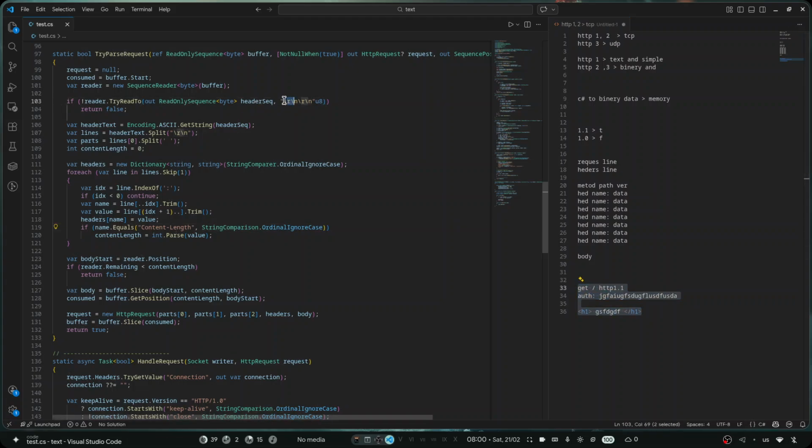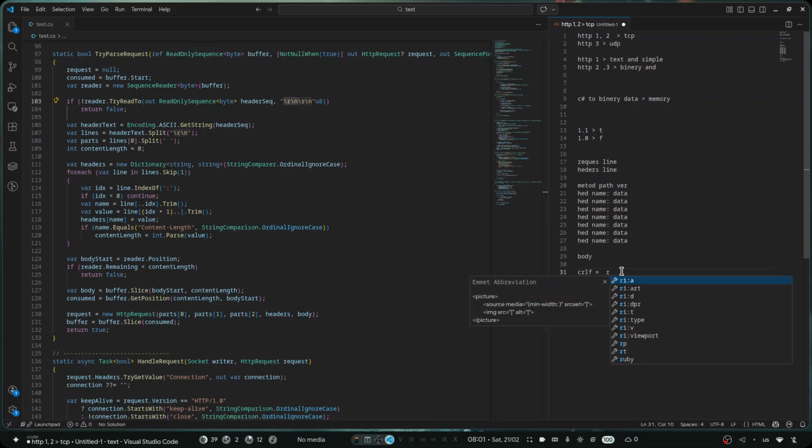So we write this because each line in HTTP1 has CRLF encoding. CRLF is \r\n for each next line.